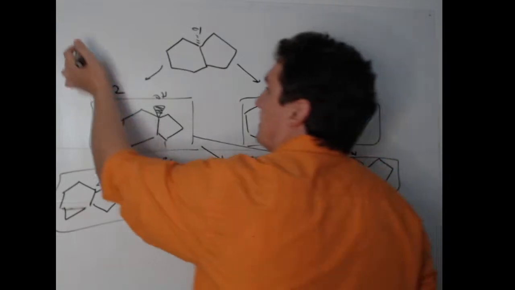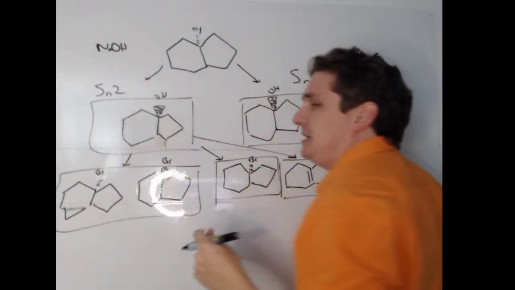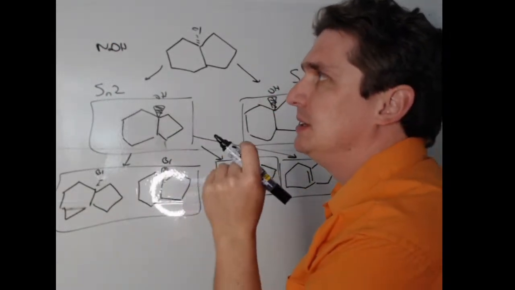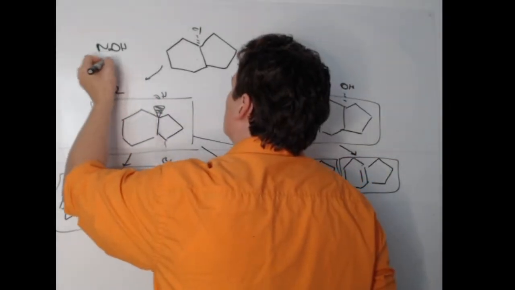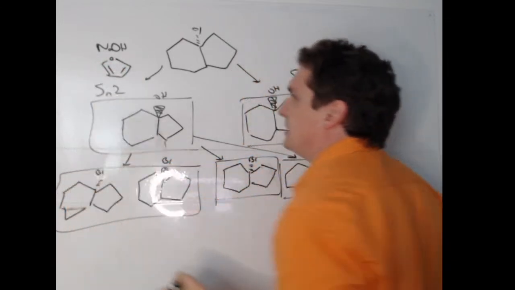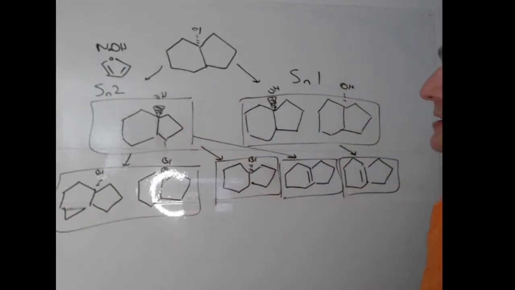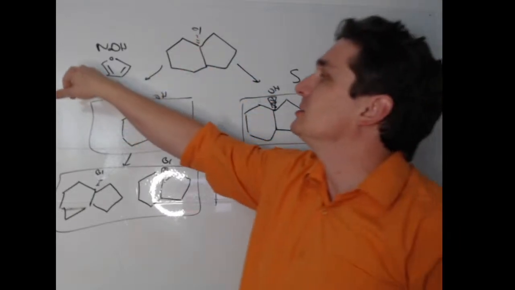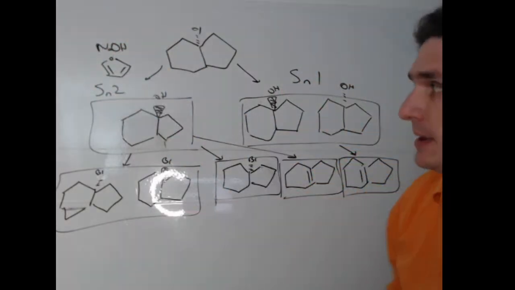So to do the SN2 pathway, we need an OH source. In this case, it's going to be sodium hydroxide, and we need a non-protic, low dielectric constant solvent to drive this type of reaction. So we're probably looking at something like tetrahydrofuran. Probably couldn't do this in something like hexanes, but a very low polarity solvent that makes sure we don't end up generating a carbocation. So for this pathway, we just need to pick a solvent system that makes sense in terms of replacing the chlorine with an OH that isn't going to promote a carbocation pathway.